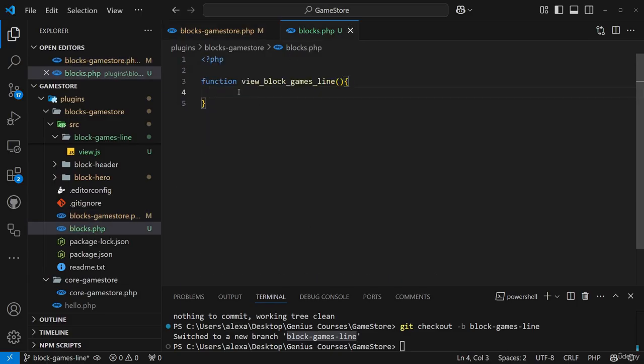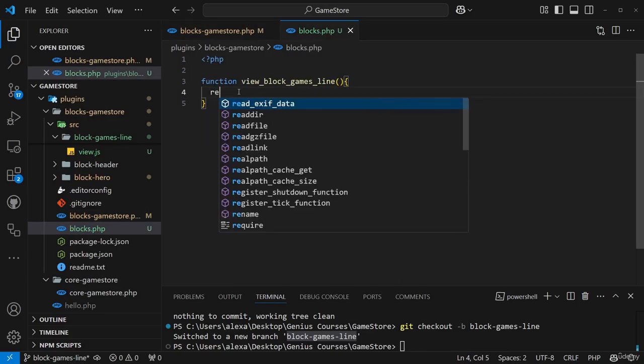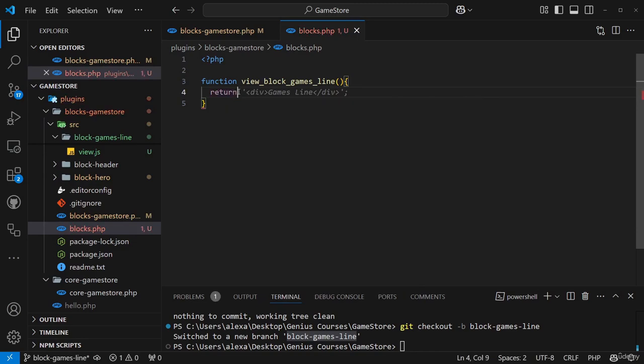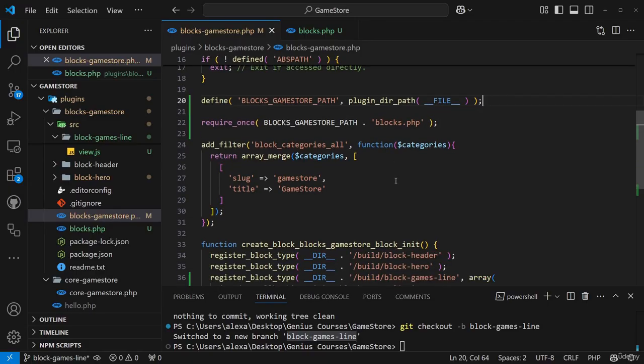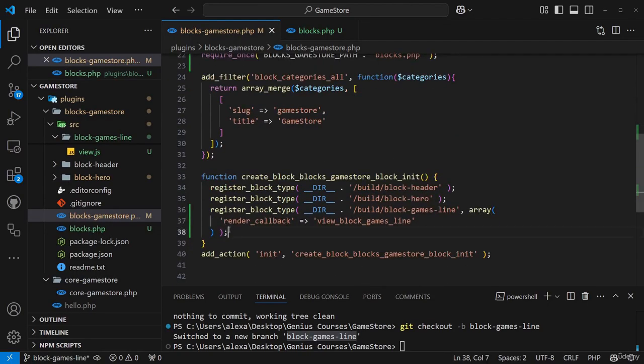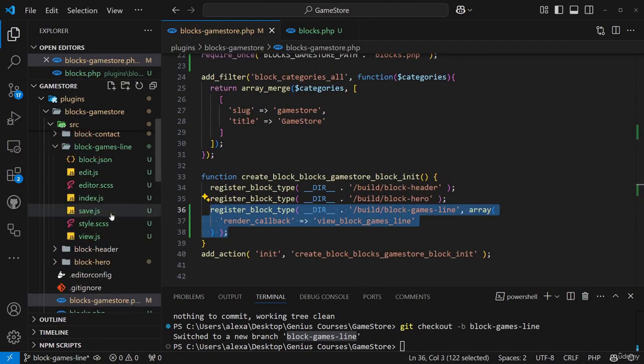Next, let's go to our backend. Let's add a return of such a piece of HTML, just to purely check if it works for us. So we did the registration. Files, we made ours. We can run the compiler.